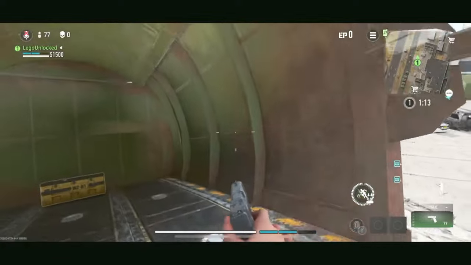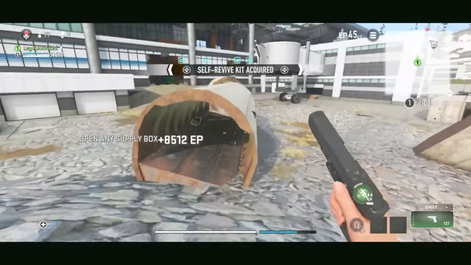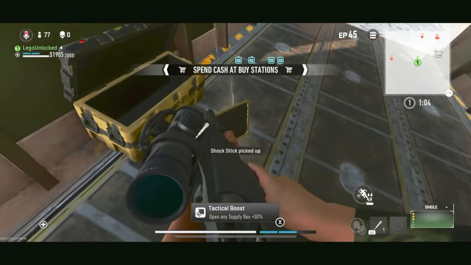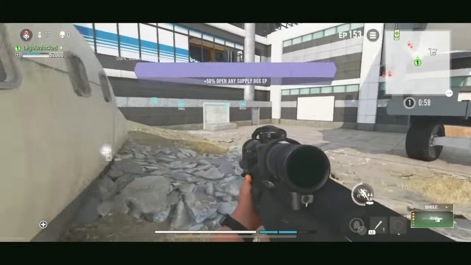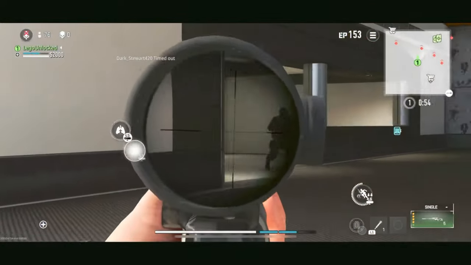The tactical boost can be found inside a chest. So let's open this chest, see if we get one. No, we do not get one. But this chest right here has a tactical boost. Yeah, this is what we're looking for. Wait for it to pop up, 50%. We're now going to get 50% more event points for everyone we open for the rest of the event.